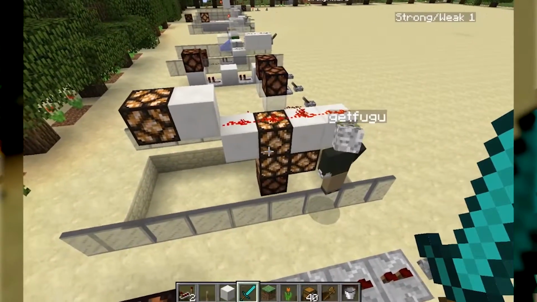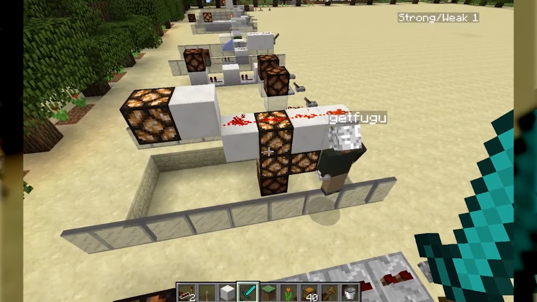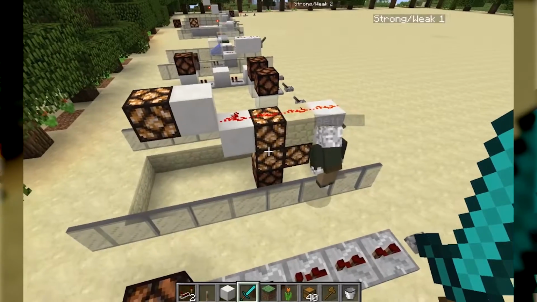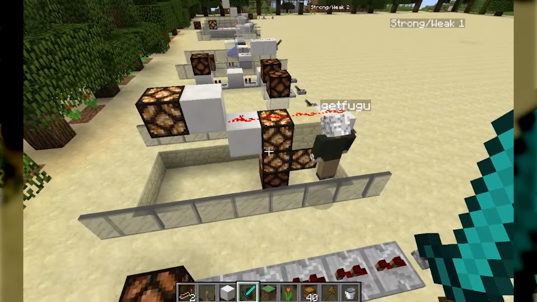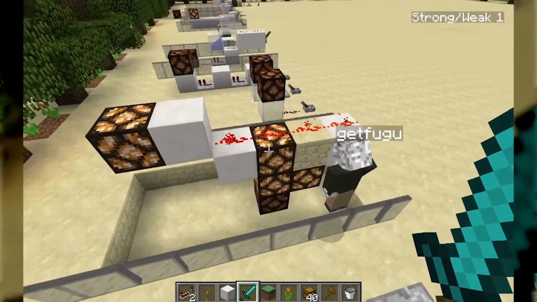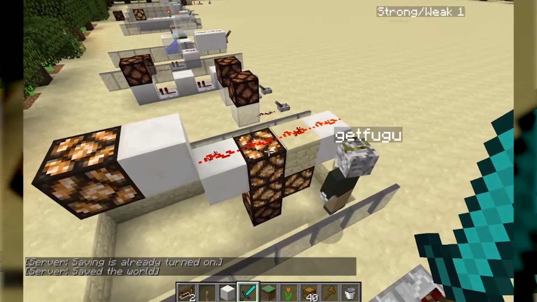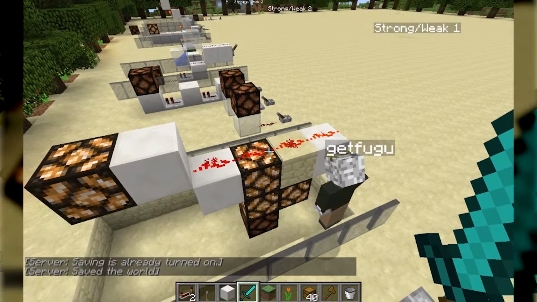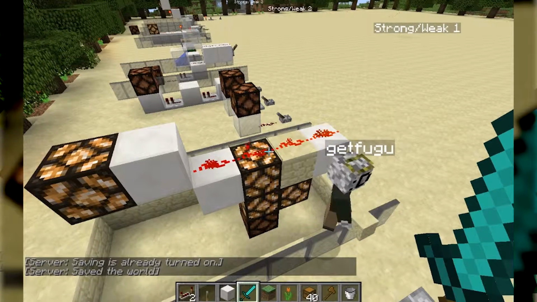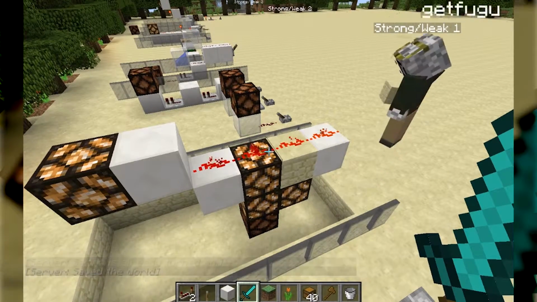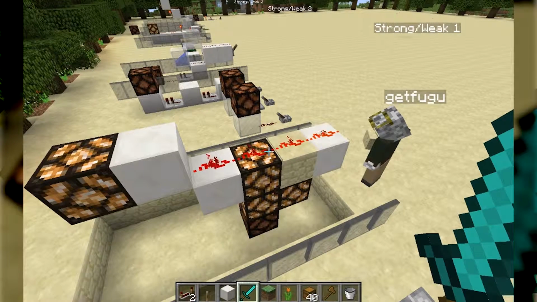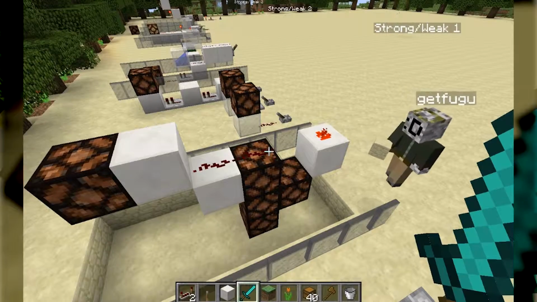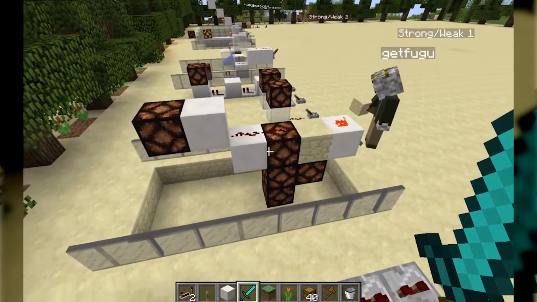And something important to note is that this will work with any solid block. So I could also put sandstone here. You could put glass here. No, you could not put glass, sorry. You could put sandstone here, but you could also put something like grass. You could put a diamond block there. There's all sorts of things that you could put there. There's lots of solid blocks in Minecraft. But you can't put glass because you actually can't place redstone on glass, and we'll get to that later.